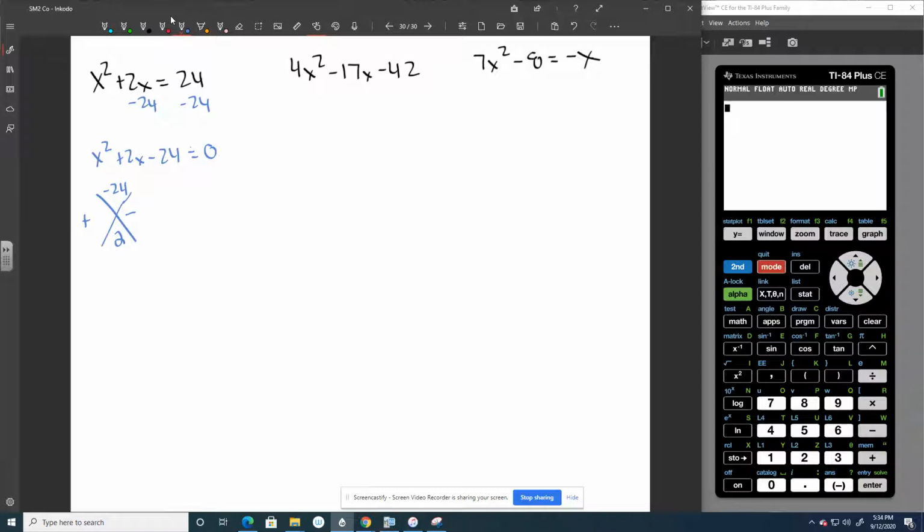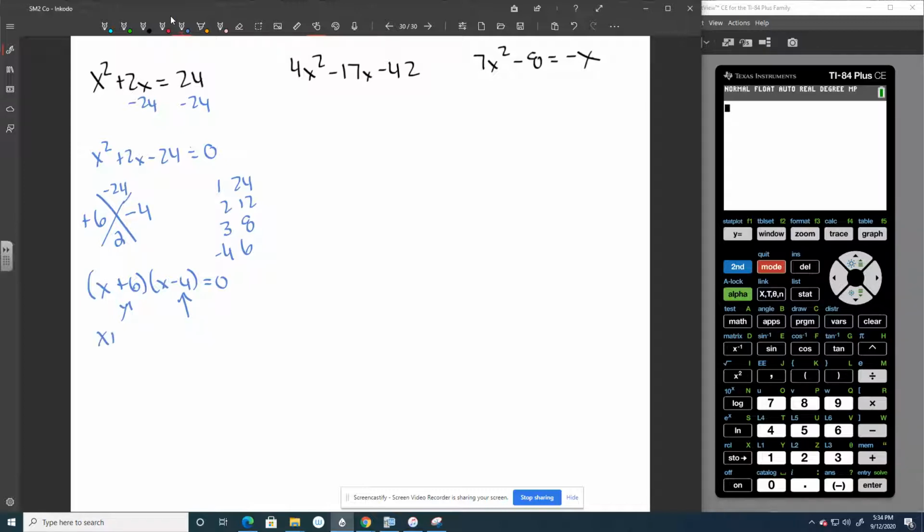So factors of 24, we do this one quite a bit. 1 and 24, 2 and 12. I need to get closer than that because they're only 2 apart. 3 and 8, 4 and 6. That looks promising. And the negative is going to be the little one, the 4. So negative 4 plus 6. So my factors are x plus 6 and x minus 4, which multiply together to equal 0, which means this one is 0 or this one could be 0.